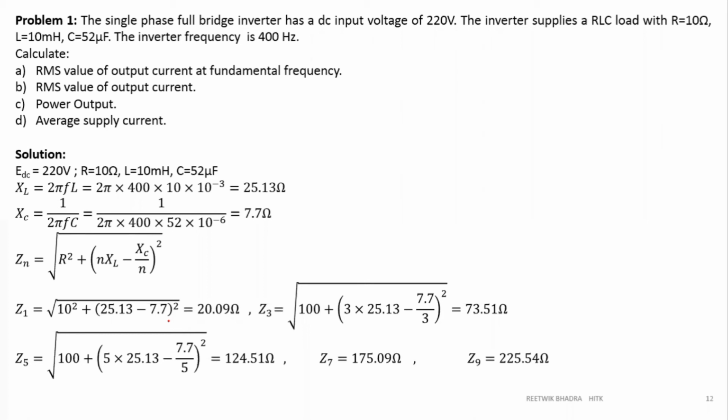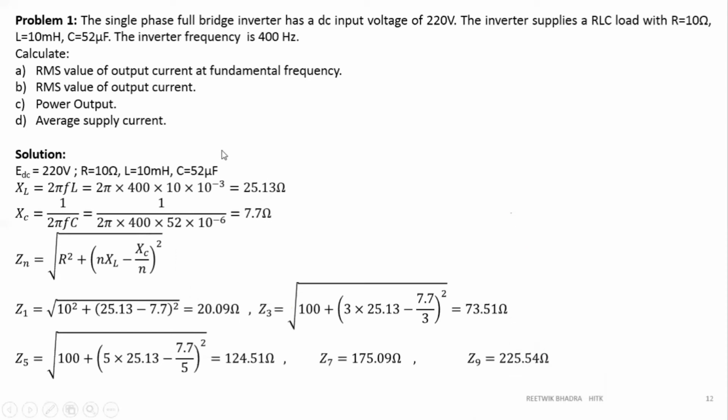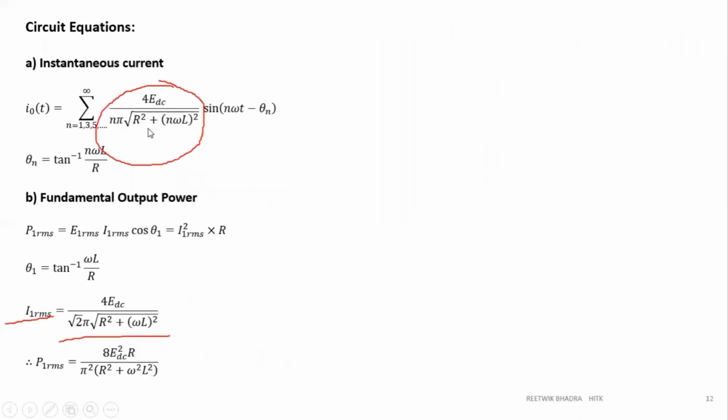Now, whenever we are taking an RLC load, our problem calculations will be a little bit hectic. Please take care of this, because we have to find the impedances again and again, and when you are finding impedances, there is always an n term over here. For the third harmonic you have to give 3, for the fifth harmonic you have to give 5. Like this, impedances have to be calculated again and again.